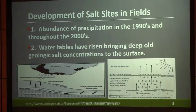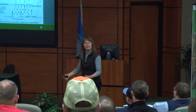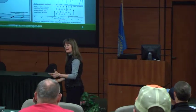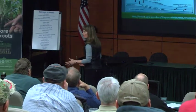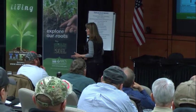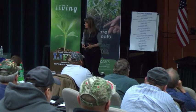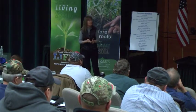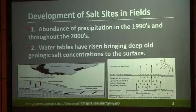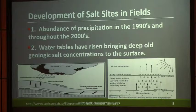What happens is that groundwater comes up, it dissolves those salts from that old Pierre Shale: the calcium, the magnesium, the gypsum, the sodium salts that are there. And then what happens is, based upon what your soil texture is, so if you have a silty loam soil, those salts become dissolved in that water down there from that groundwater, and now they start creeping up due to capillary rise.